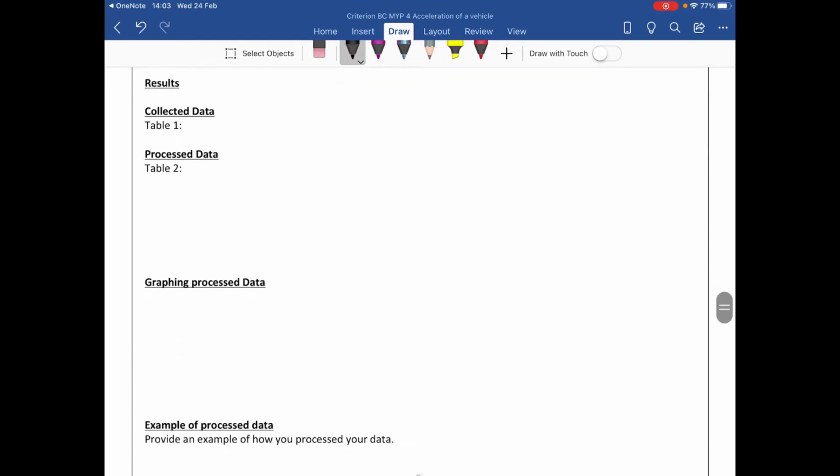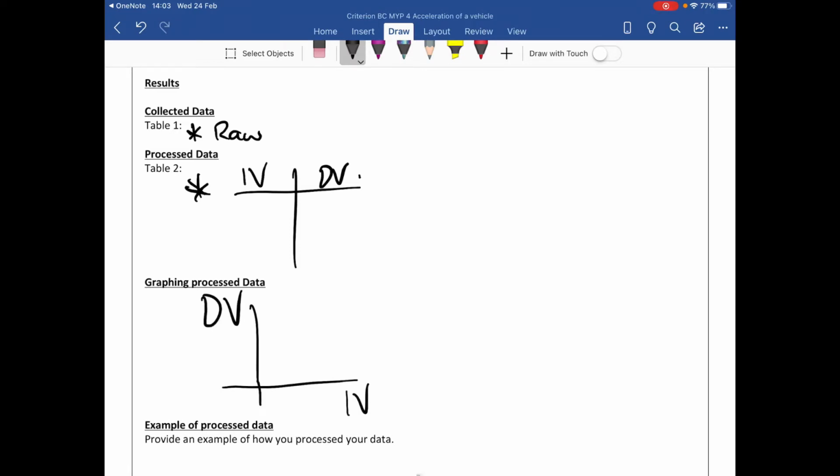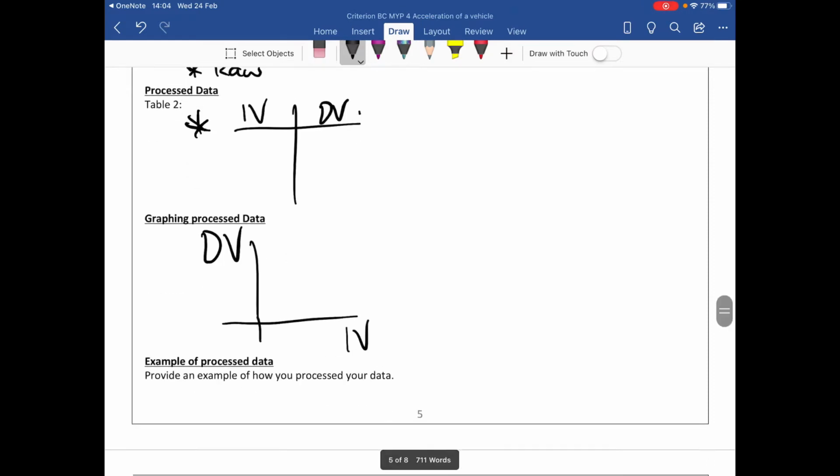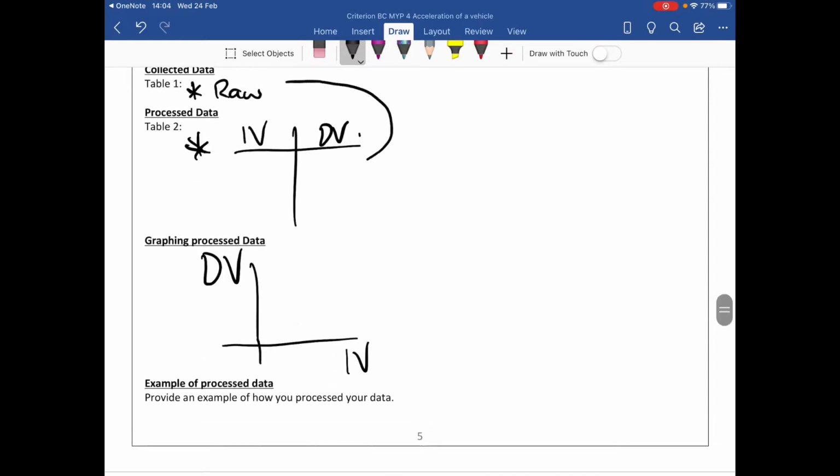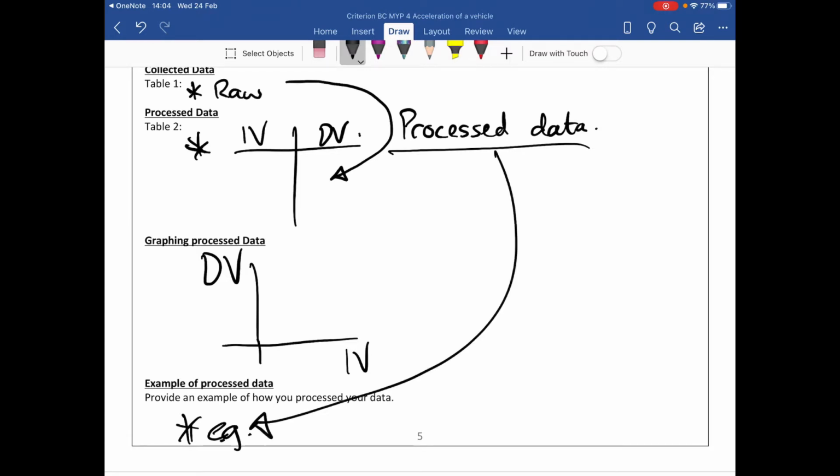Then you collect data. Table 1 is what I refer to as your raw data. So this is later in this video, I will give you a results table. That's the raw data. The process data is what you then do with it. You're gonna eventually go independent variable against dependent variable, and you're gonna plot a graph of independent variable against dependent variable. Yeah? You're gonna give an example of your processing. So to go from raw data to process data, you processed the data. I want you to give an example, an e.g., show me how you did one of these. Yeah? Show me the numbers, tell me what you did and why you did it. What formulas were used and why.